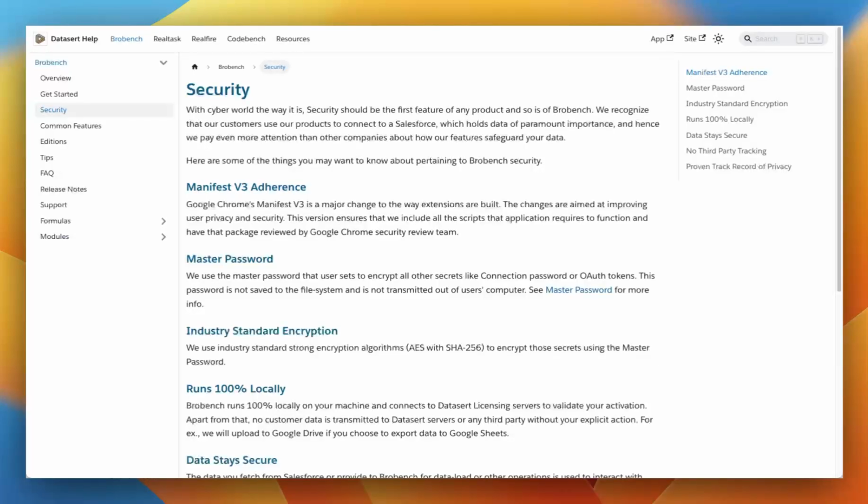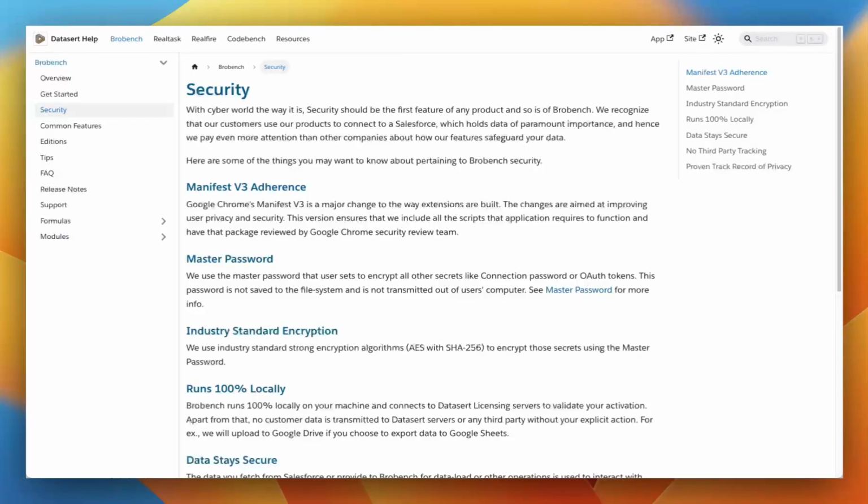Before, it used to happen that extensions, when they were developed, got reviewed by the Google team with one version. Then later they download a newer version of the script, maybe with malicious intent, and run that script, and that exposes your data. But that is not possible with manifest v3. So we provide 100% of the code that we run for Google to review, and we publish into the Chrome store only after they have reviewed it and made sure that it adheres to their security standard. That's the first thing.